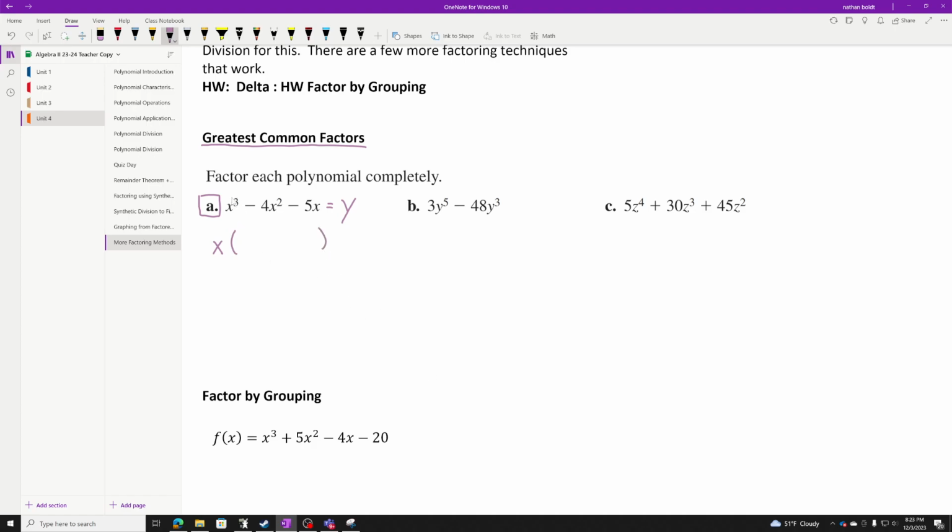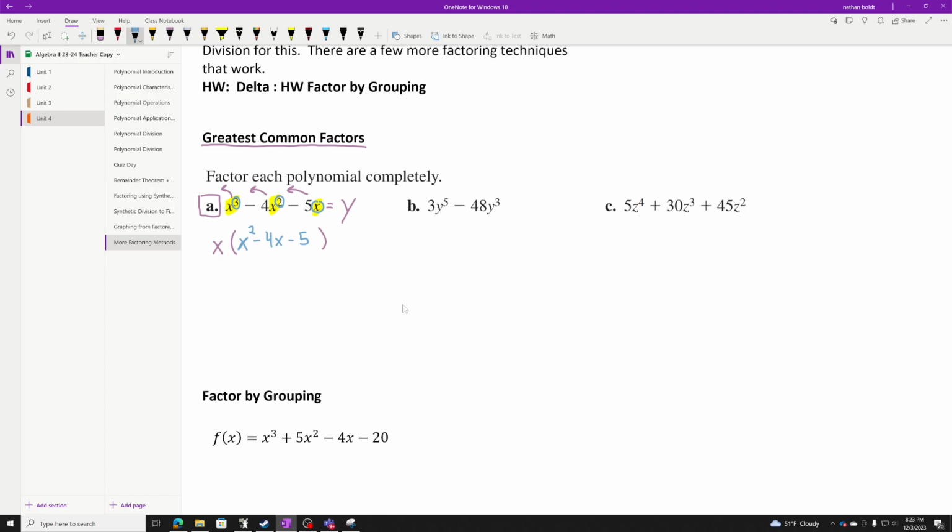All right, I just pulled out an x from each term. They all had that x in common. So we pull out the x. How many x's are left? Now here I've got an x squared, because cubics, taking out one of these x's, you're left with 2, minus a 4x. We took from a squared, we took one of them out, we're left with 1. And then the last term, if we take this x out, there are no x's left, so it's just a 5. Well, now in the parentheses here, we've got a quadratic.